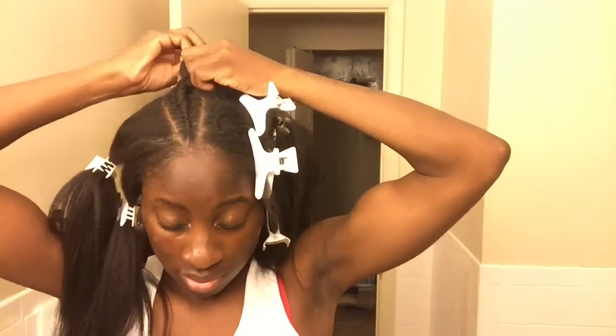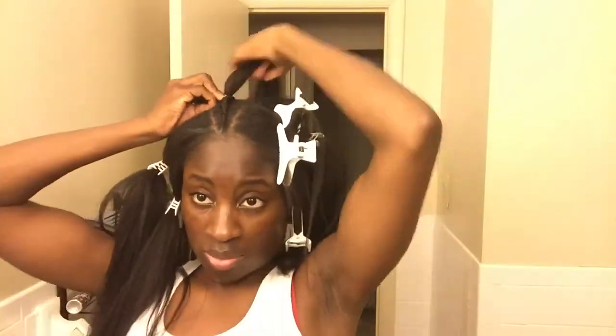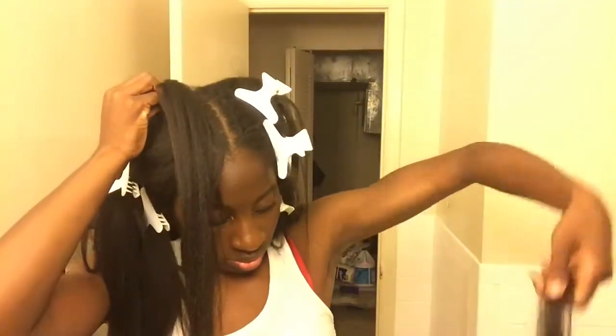I'm going to show you guys more like hair, obviously. And then when I do it with the red hair, you'll be able to see it better. But I do struggle with braiding, so I normally detangle while I go because I don't want to get my hair too tangly. And sometimes, you see, I'm struggling right here to get the hair on. But yeah, and you just want to put it back.